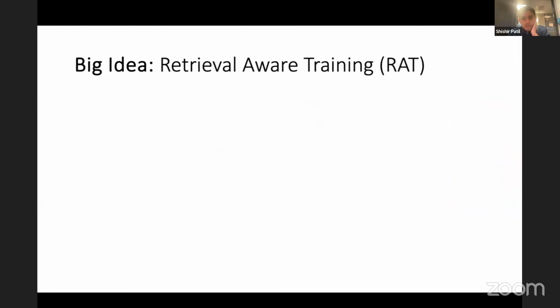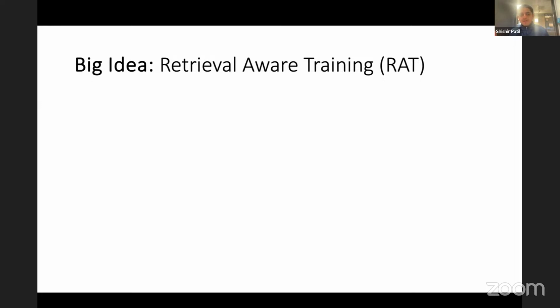But to do this, we had to solve some interesting research questions, and I'll try to surface them today. One of the key ideas that we had to think about with Gorilla is this concept of retrieval-aware training. Just to give you some context, making no assumptions, retrieval is where the user asks a prompt, and then you use your favorite retriever setting. This could be similarity search using BM25, or you could think of fancier ways to do similarity search.